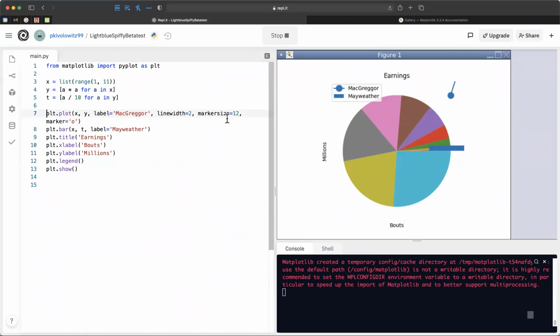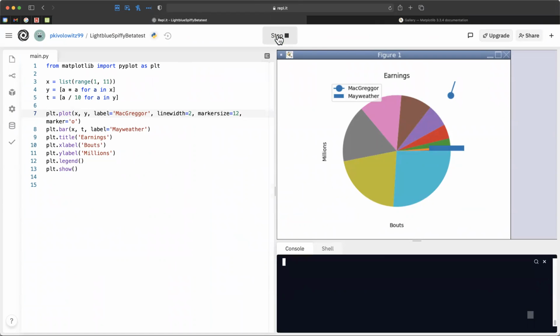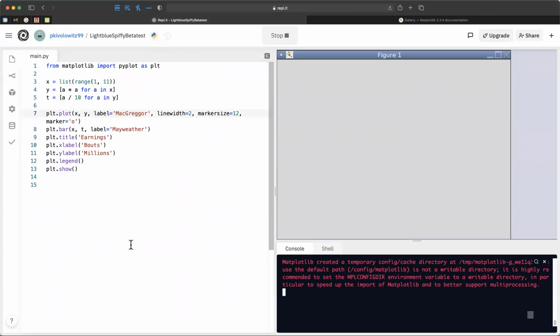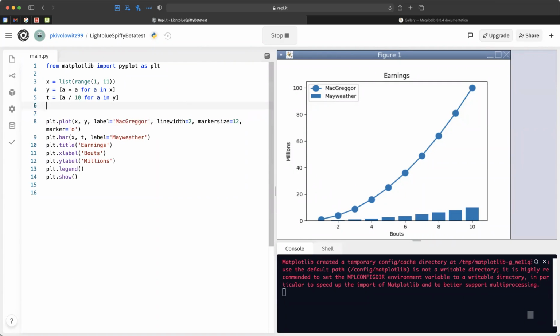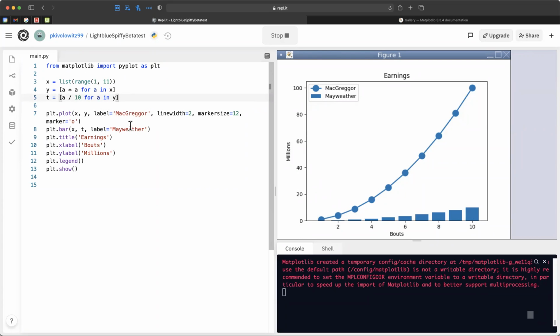How about, well, let me stop this and run it again. How about if I wanted different colors on every bar? Then you can create a color uniform throughout the whole graph in the bar by saying color equals, let's say, sea green. Let's see what that did.